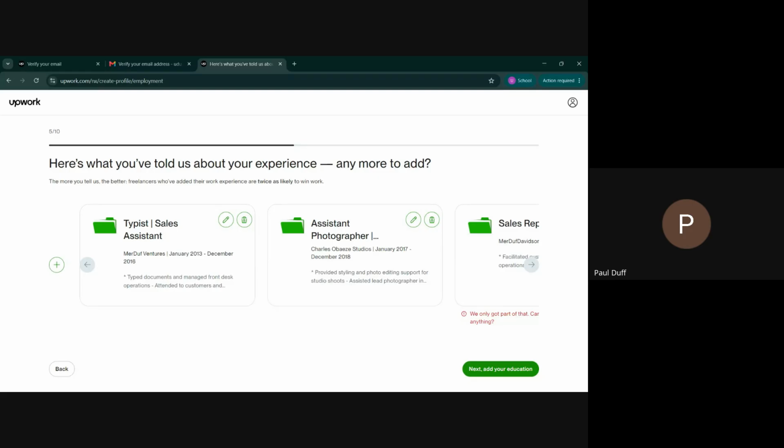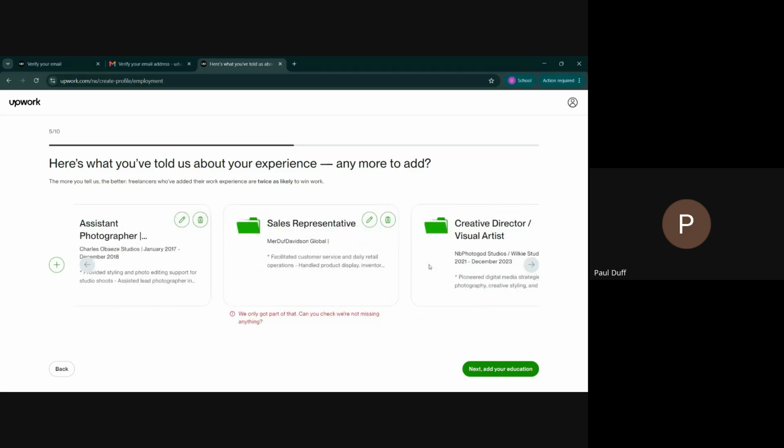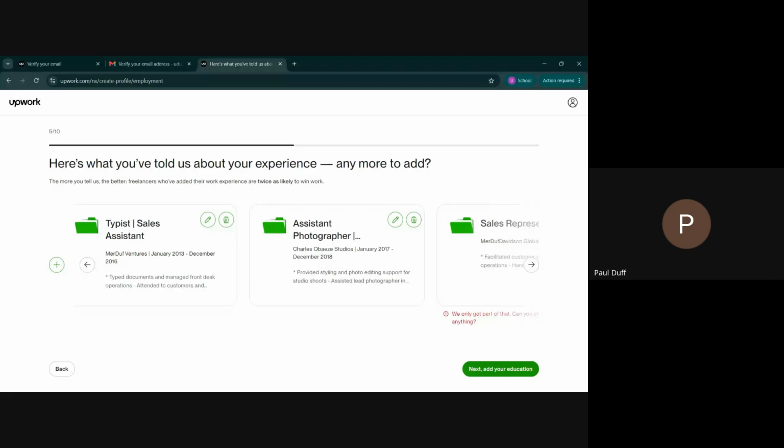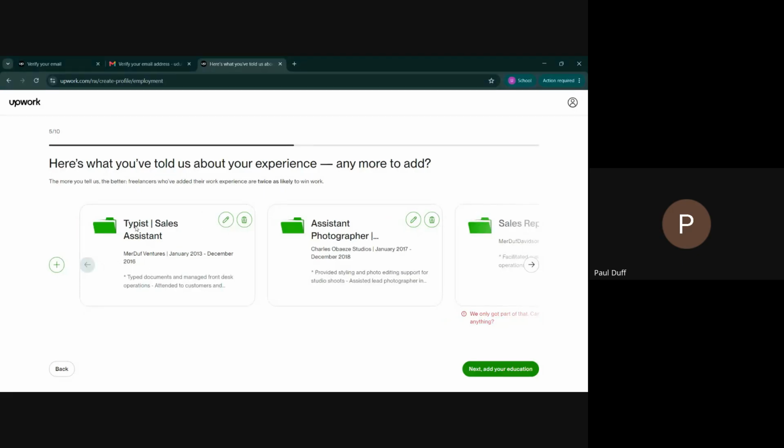I think we should also try using this option of adding your resume, because right here the experience I've had has automatically been added to Upwork. So it's being shown there.